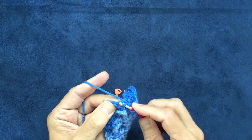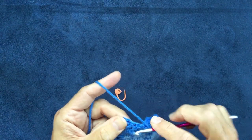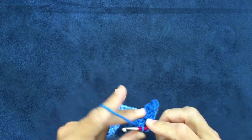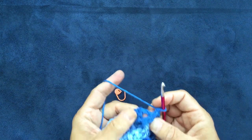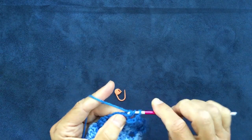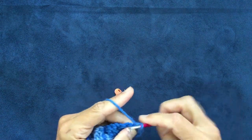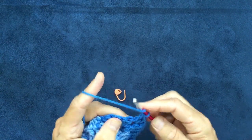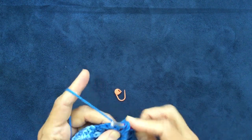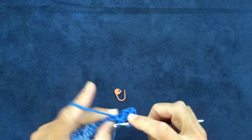Under that third loop and the two other ones, make a double crochet. I'm at the corner but I still have two front posts to make. Here's my chain space — I'm on the wrong side of the blanket, so I'm only going to do one double crochet, a chain one, and a double crochet. Remember, every other row the corners are a little bit different. Here we are again: two front post stitches, and a double crochet under that third loop splitting the double crochet below it.